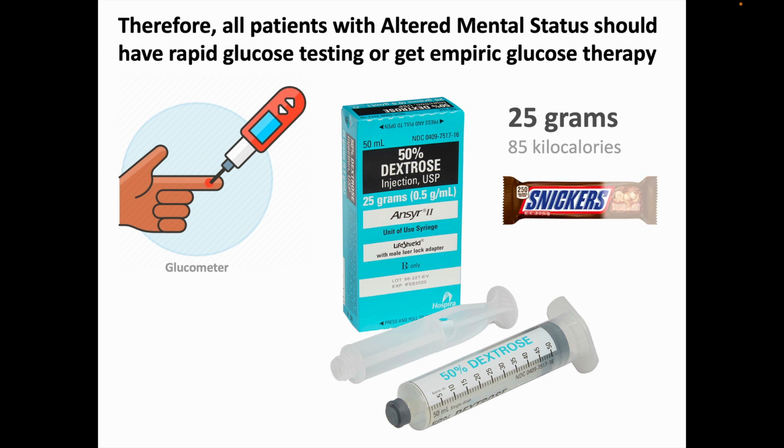For reference, a typical candy bar like the Snickers contains 250 calories, so each amp of D50 is about 1/3 of a Snickers bar, and we'd expect each amp to raise the serum glucose by about 60 milligrams per deciliter for a general frame of reference. The chapter references a few different sources, and the range of serum glucose elevation after an amp of D50 can vary considerably.